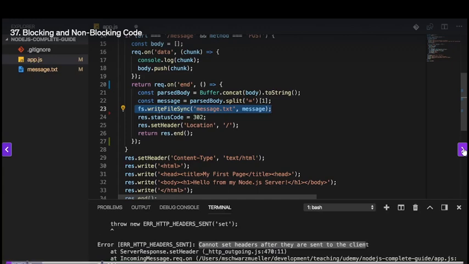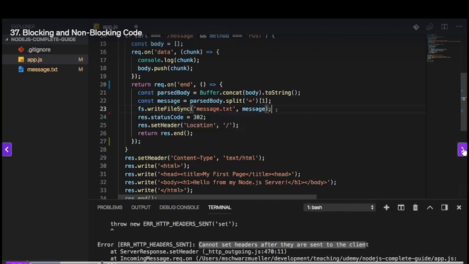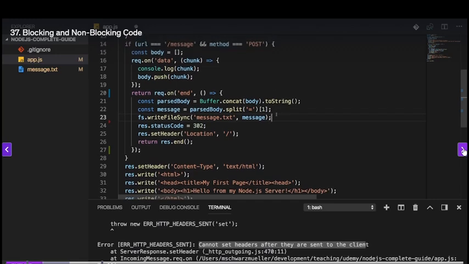So what is wrong with this writeFileSync line here? Well, it's the Sync keyword. I earlier mentioned that there also is a writeFile method, but we used writeFileSync. The Sync here stands for synchronous, and this is a special method which will actually block code execution until this file is created. Now, working with files is available in two modes.